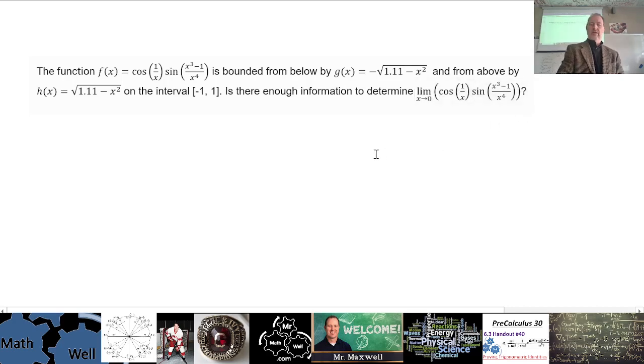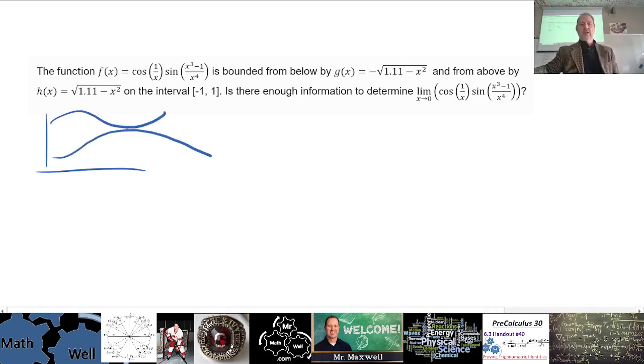So we know that the functions are bounded. And so we know that there's one function that kind of looks something like this maybe, another function that looks something like this maybe. Do we have a common limit, or do they just come close to each other? That's what we're looking for. So how do we work that? Well, let's just take a look at it.